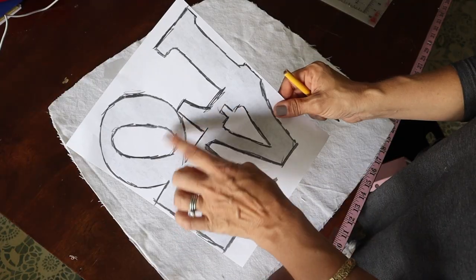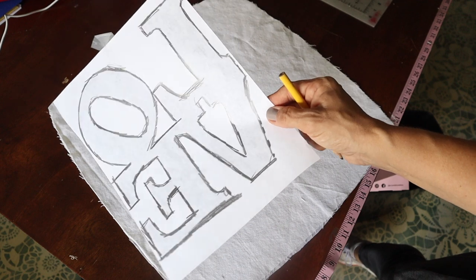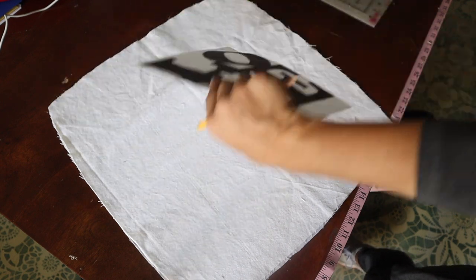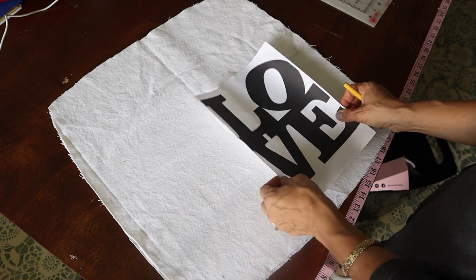Here's my transfer paper. You can see the pencil lines are pretty messy. It doesn't have to be neat. We're going to flip that over and put it on our pillow. This is my pillow front right here. So I'm going to center this on my pillow.